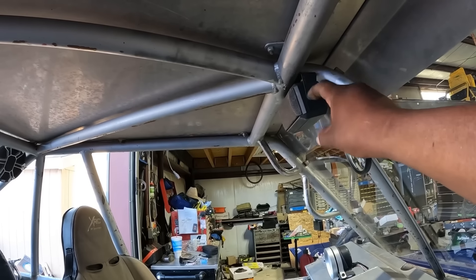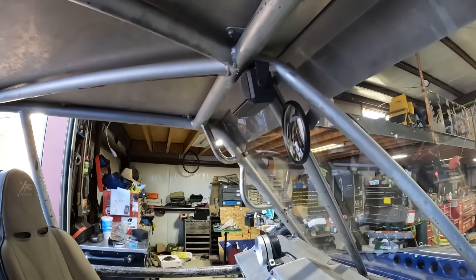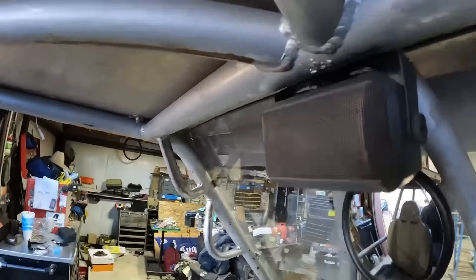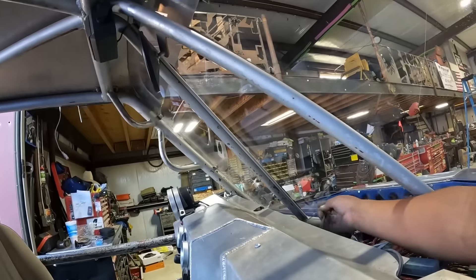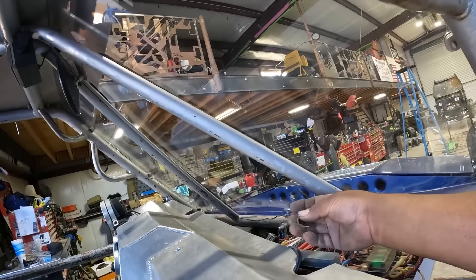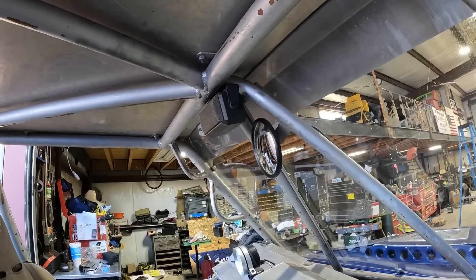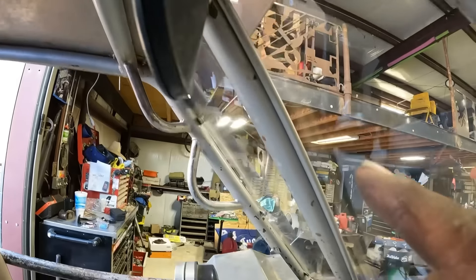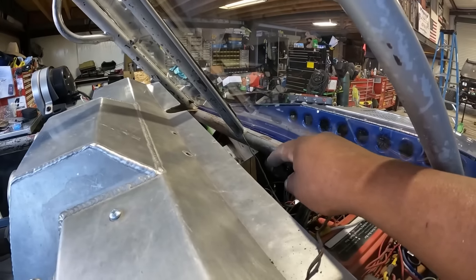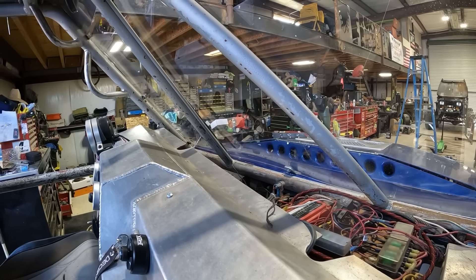I got to take this off. I wonder if I can run that into the stereo - maybe it'll blow it up because that's just a speaker too. I'll try it, see what happens. I gotta run this wire through that hole - it's a metal tube that goes down and comes out under the dash. So we'll see if that works. Hang in there.